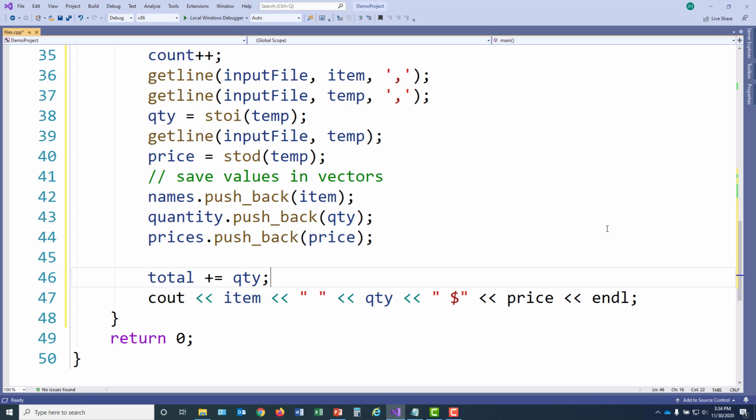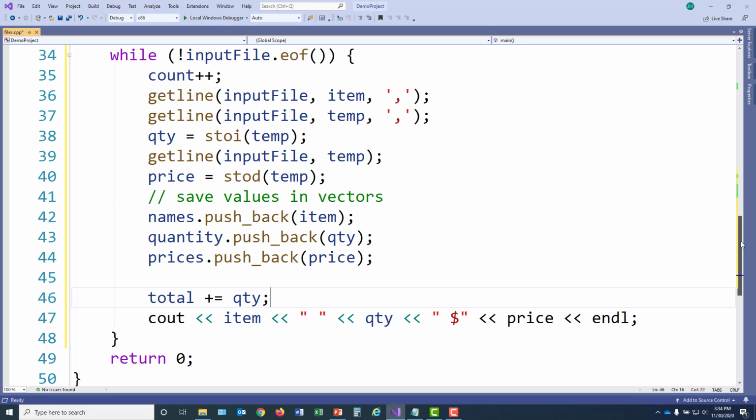And there's one more thing that I need to do. I need to know if I just read the last record. Am I at the end of the file? I don't want to read another record because I want to save it. I don't want to change where I'm pointing in my buffer so that I can read the next record. So instead of reading it, I'm going to use peek.